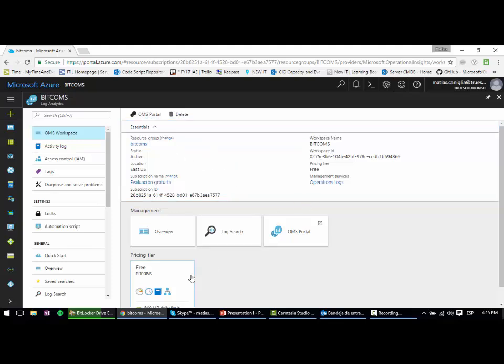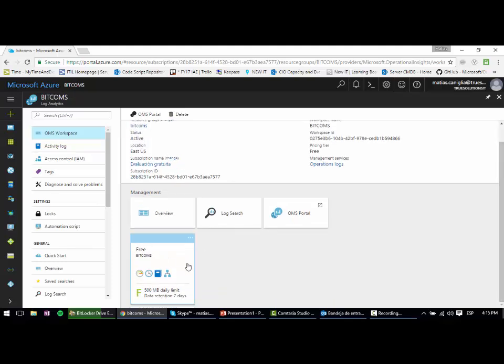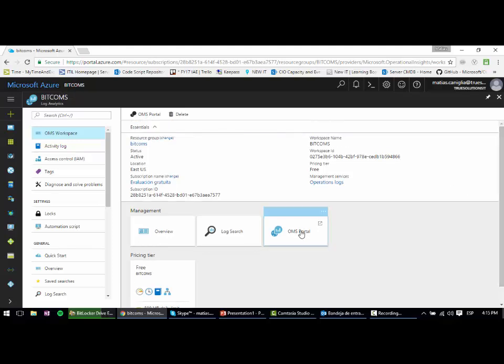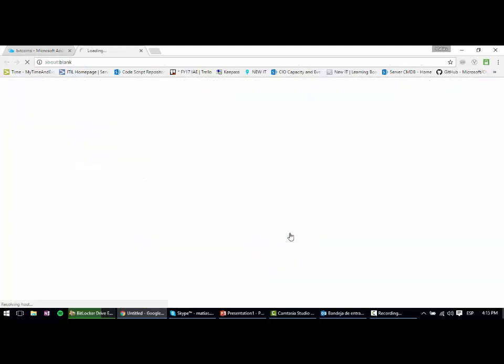Here, for example, we have that our plan is free OMS. We have a limit of 1500 megabytes per day to upload information to our workspace, and if we click here, OMS portal, it's going to redirect us to our new workspace portal.